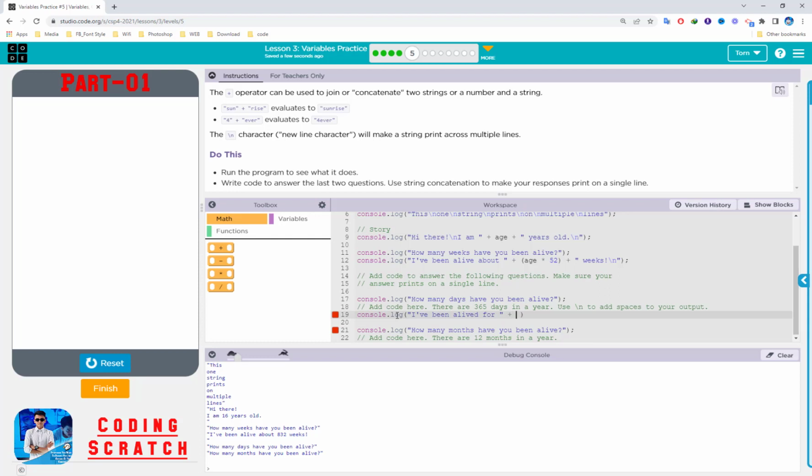So you can use the age to break it down to days, right? Before you break it down to days, you can multiply it with the month.